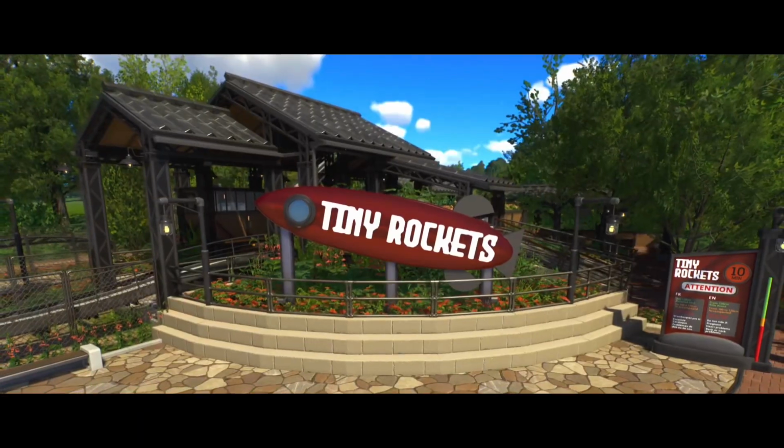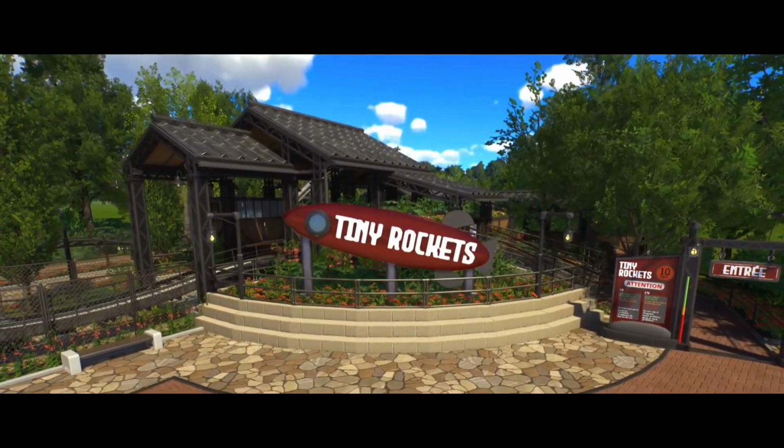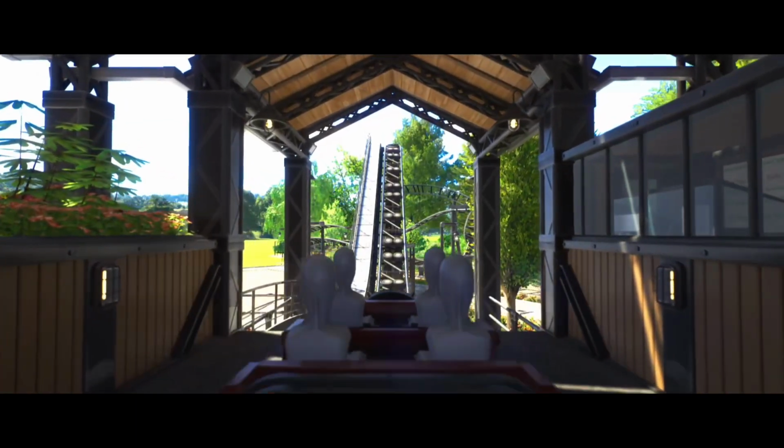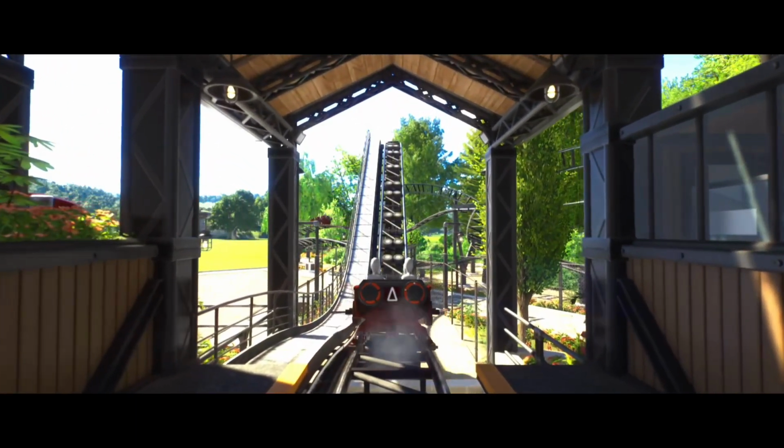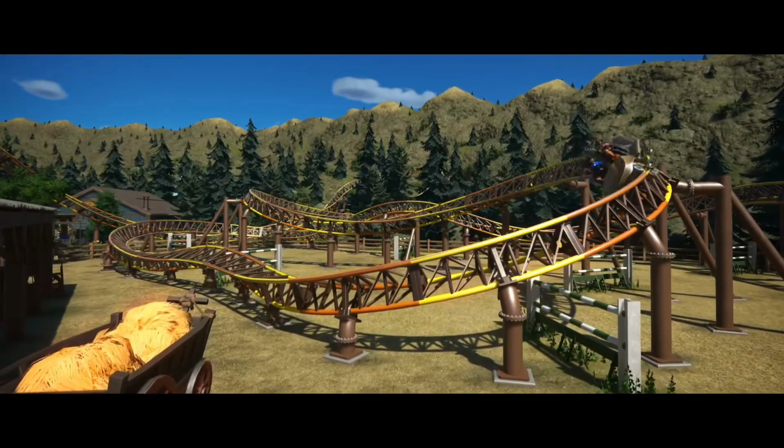And voila! This is Tiny Rockets, my first proper Gerstlauer Bobsled in Planet Coaster 2. I'm really happy to start 2025 with such a cool project, which really is a full circle moment when you take into account all of the bobsleds I've done on the original Planet Coaster.